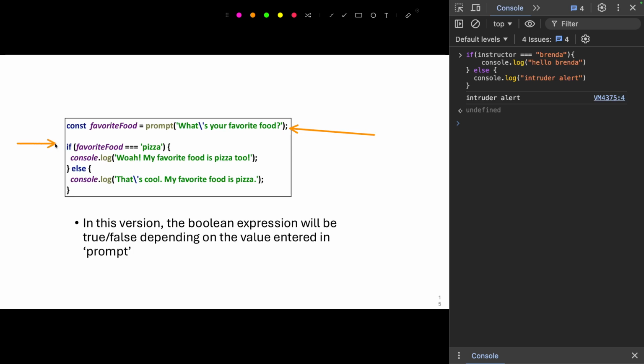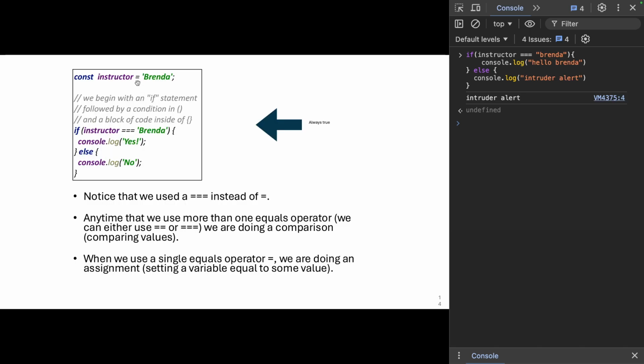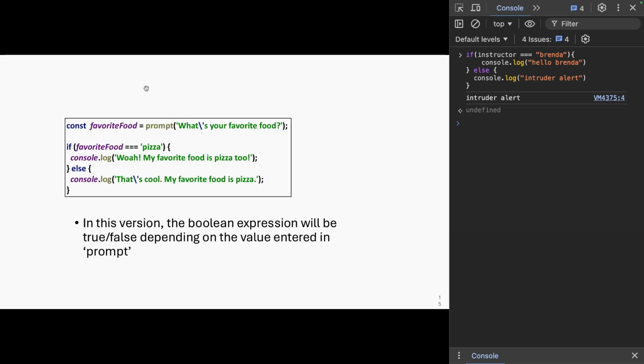In the previous example, this was always going to be true because Brenda is hard coded here. Whereas here we don't know what the user is going to enter, so we have to handle each case. If their favorite is pizza, we want to be best friends. If not, we'll be like, oh okay, nobody's perfect. That kind of thing.